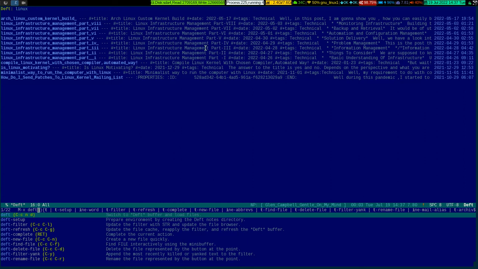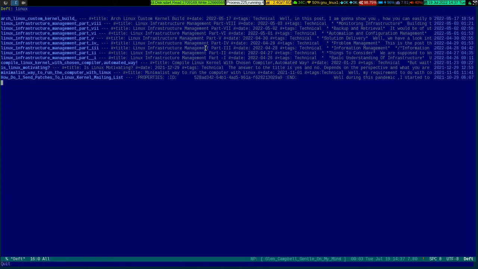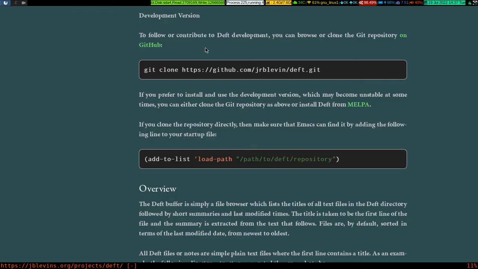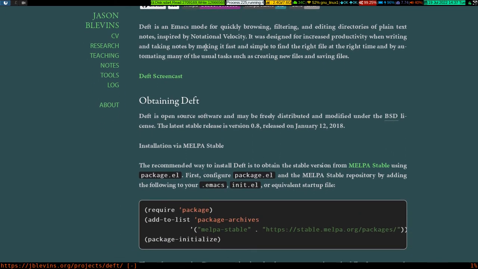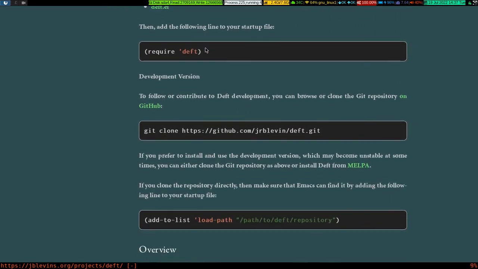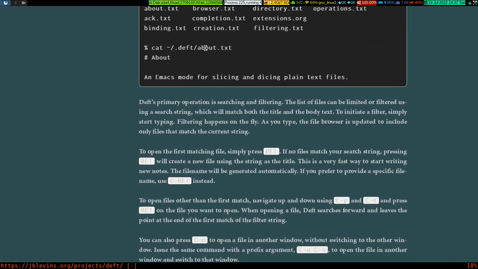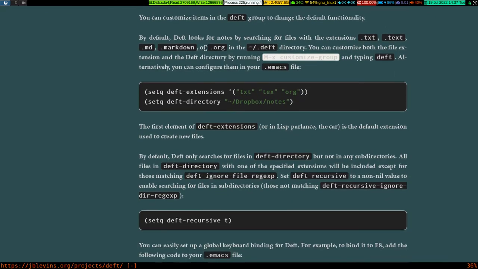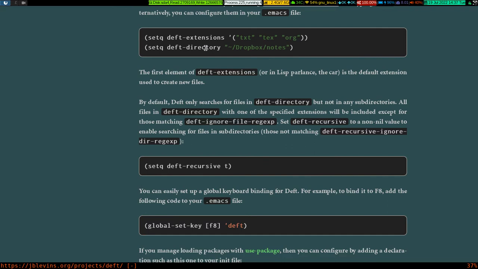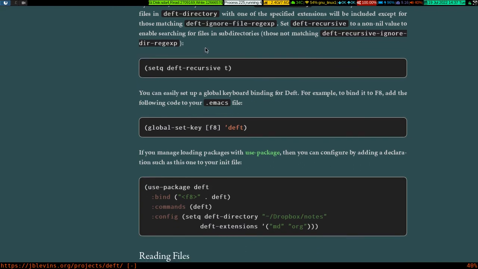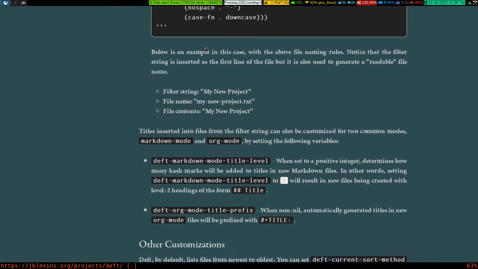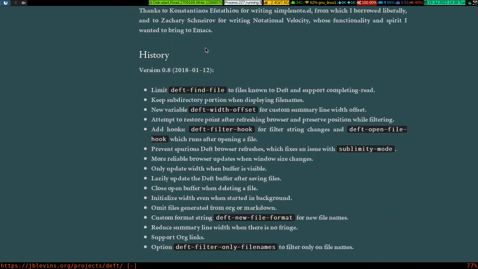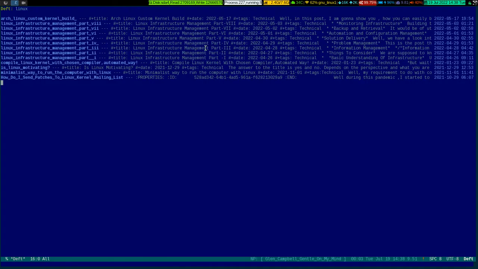One more thing before I let you go. I found out something; there is no dearth of learning, learning never stops. Here is a web page by Jason Blevins. It's a wonderfully detailed, well-written page. If you want to know more, or if you are curious enough, you can go through this page. I can give you a link to this page in the description section below. You can go through it at your leisure. If you spend some time, you will come to know a lot about it, whatever I said, plus a lot of other stuff which I haven't covered in a short time.